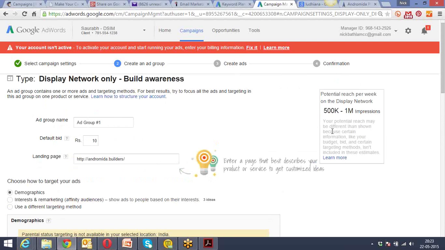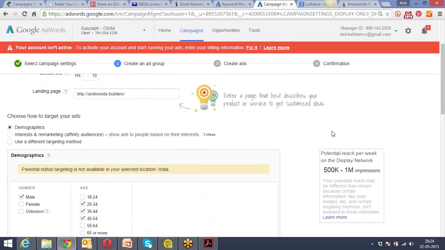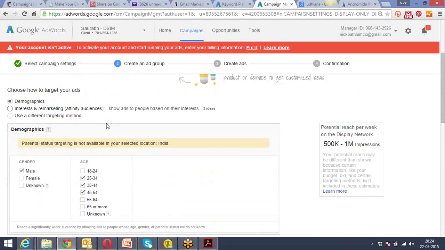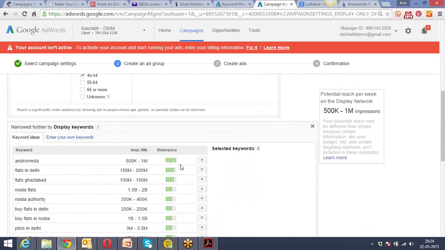Can I get a yes or no for the targeting thing which we have already started? We have given an ad group name. We have also mentioned the default bid and the landing page. We have started the targeting of our ad. So yes, says Lakshay and Nitin. Great, thanks. So we have started the targeting part, male. I'm just going to show my ads to males, to people who will fall under this. Yes, Sunil. Great.